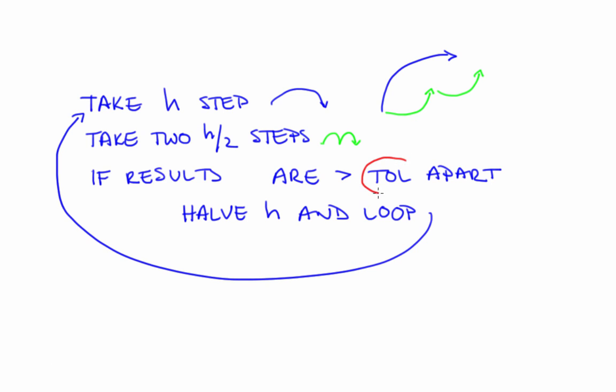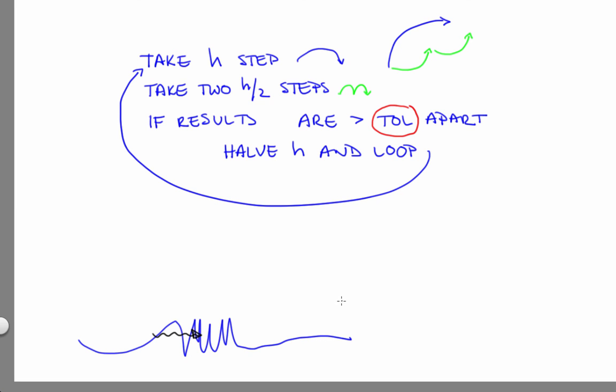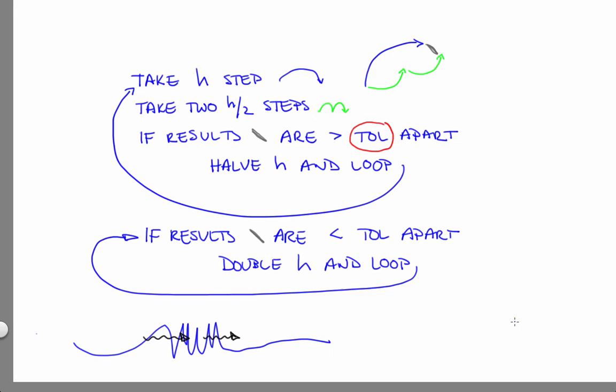There's another potential issue here. If you specify a tiny, tiny tolerance, this algorithm, as written, might reduce the time step to the point where you get bitten by numerical effects. Recall, computers don't do well with tiny numbers. We'll get back to that later in this unit. Okay, what's missing here? This loop will handle the transition into the wiggly region. That is, it will take care of reducing the time step if it needs to, but it has no way of increasing the time step here, where a small time step is overkill and you can get away with a bigger one. So let's fix the pseudocode to take care of that.